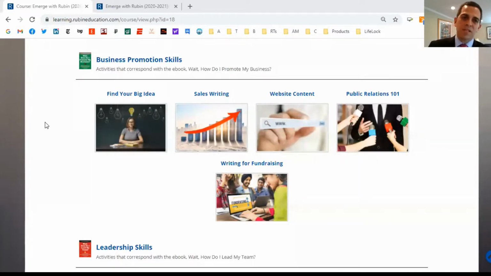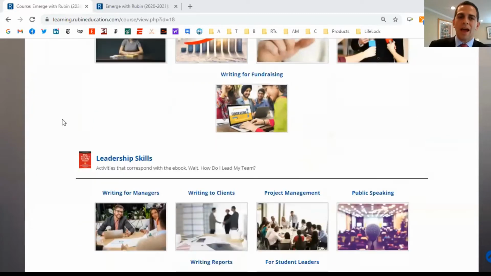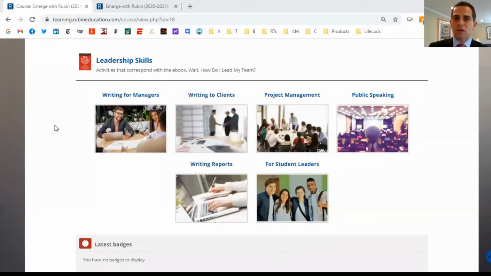We teach finding business ideas, sales writing, website page writing, public relations to get the word out about a student business, fundraising communication. And finally, we teach leadership skill communication for managers, writing to clients, project management correspondence, public speaking exercises, learning to write reports and summaries and updates to your customers, and activities designed for students in leadership roles within your school. So a big wide menu.